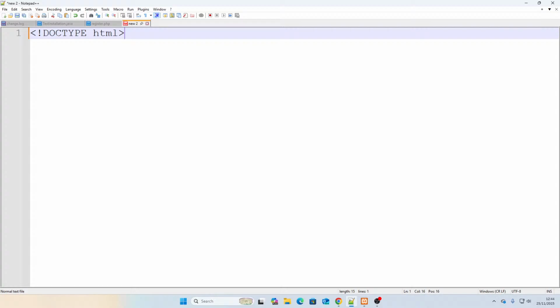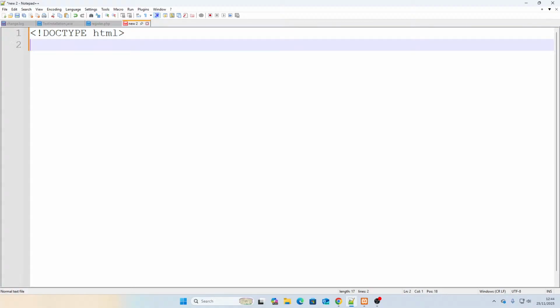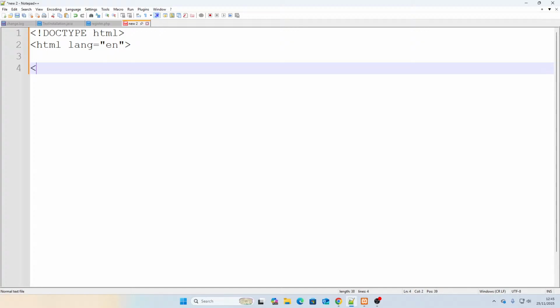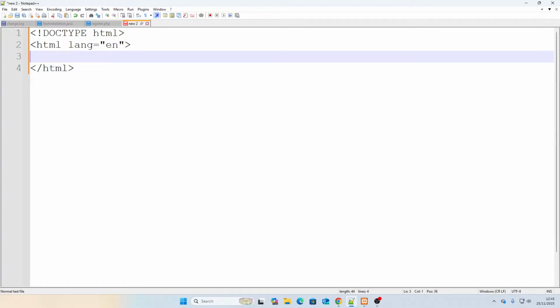Now I'm going to create a simple login page which has just a few fields, probably the username and then the password, and that would be all. Then later on we can change it to something else, maybe just email and then the password, and that would be fine as well. So let's create the page. I've started here. I'm going to start with the HTML tag. Let's give the language attribute and say we're going to support English in this page, and close this HTML tag.